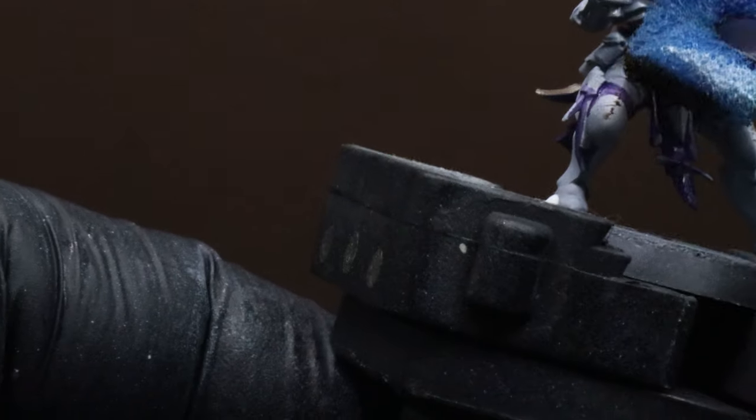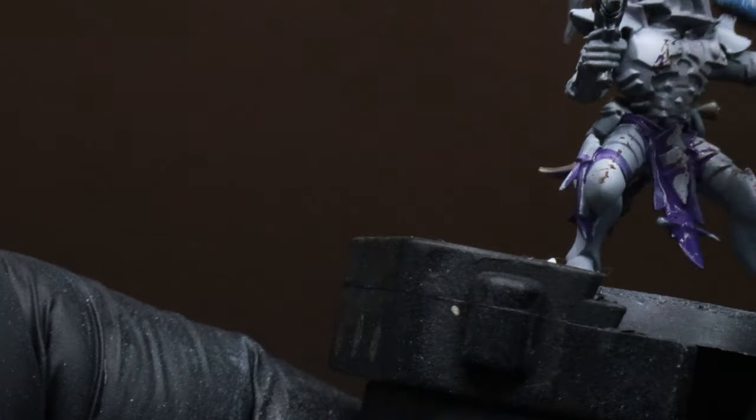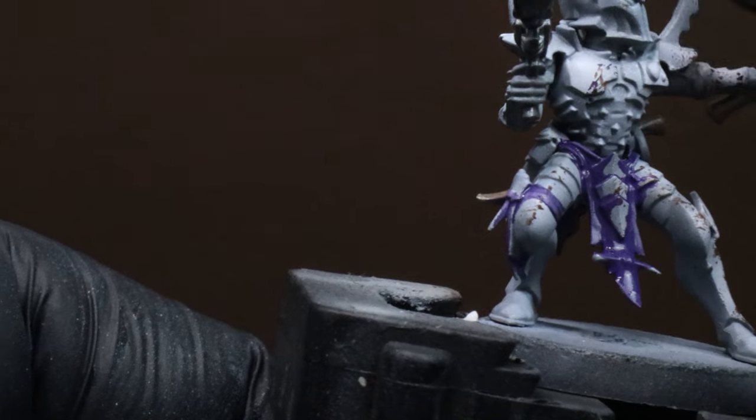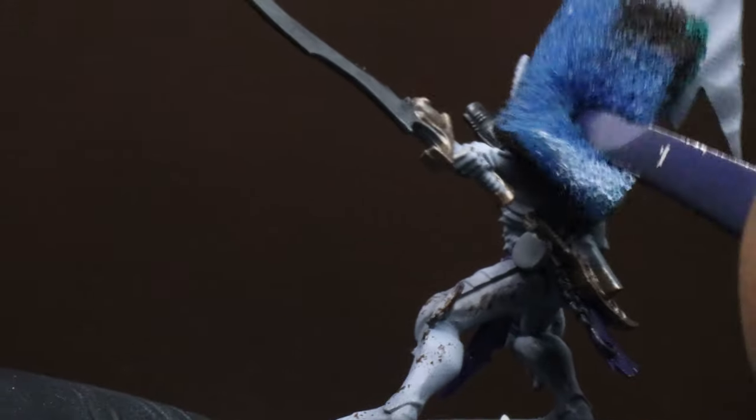However, we're going to target certain areas like the legs, the knee pads, anywhere where you think these guys might be slipping and sliding and grinding on the floor and chipping up a little bit of that Wraithbone armour. Is it Wraithbone? I don't know. Maybe someone can correct me down in the comments if their armor is Wraithbone.